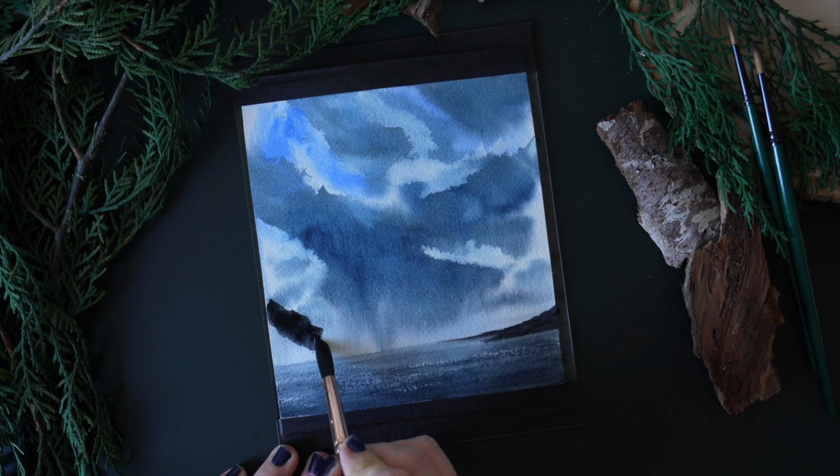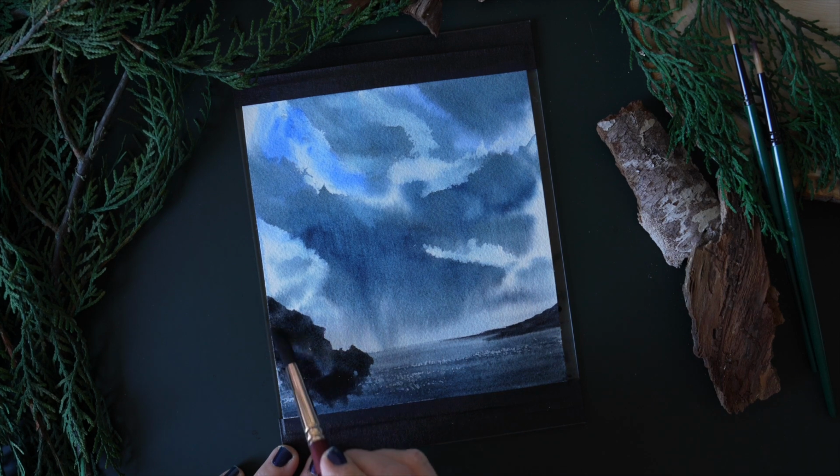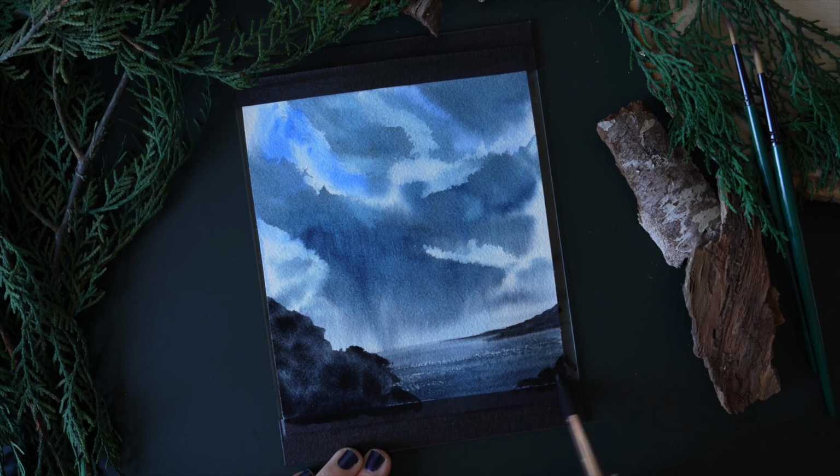And now this is a very watery mixture of that indigo with some black, and now I'm forming some rocks. And the perspective of this painting is that I would, I guess, be standing on the rocks, since the rocks are in my foreground. The water is then in the midground. And then, of course, the background is that piece of land.